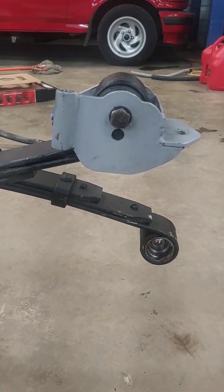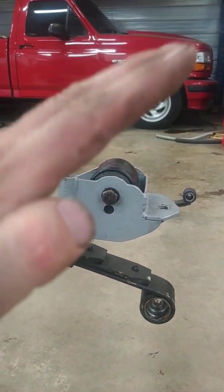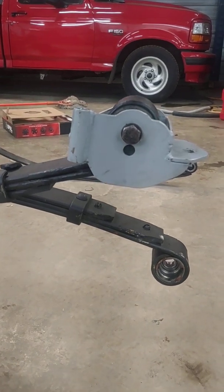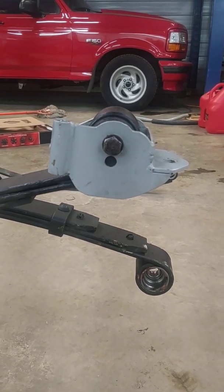You can see the two holes in them. If you move that spring eyelet up to the top hole, you're moving the front of the pinion angle up. Front pinion angle is traction, hence the anti-squat. Those units are adjustable with the stock height or the 3/4 inch higher adjustable.